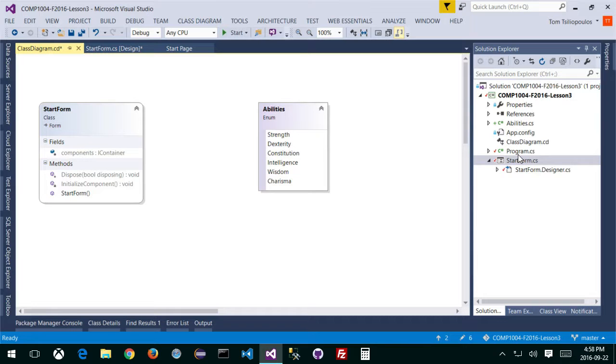It's just a way of referring to an object, almost like I'm creating a data type that has a bunch of different values: strength, dexterity, constitution, intelligence, wisdom, and charisma. These values mean something to us, as opposed to 0, 1, 2, 3, 4, 5, which don't mean anything to us, but we could use a representation to represent something else.